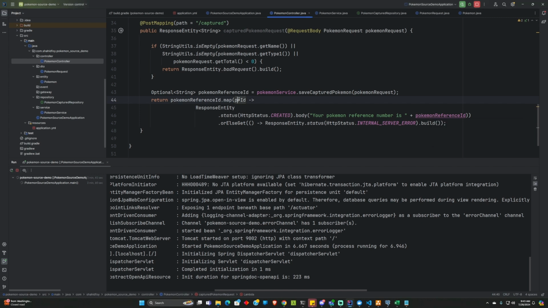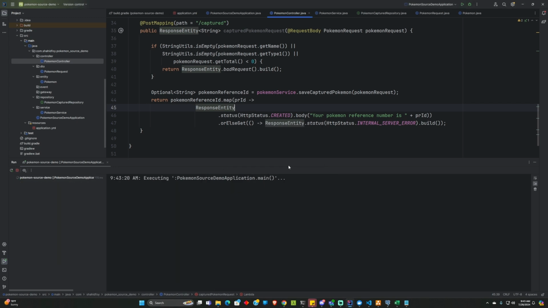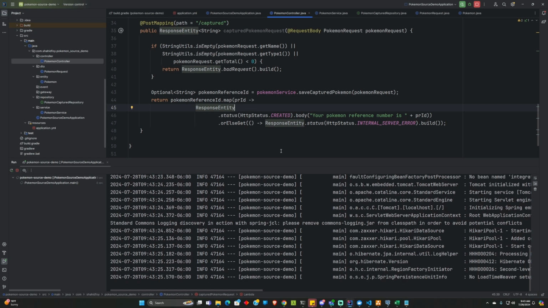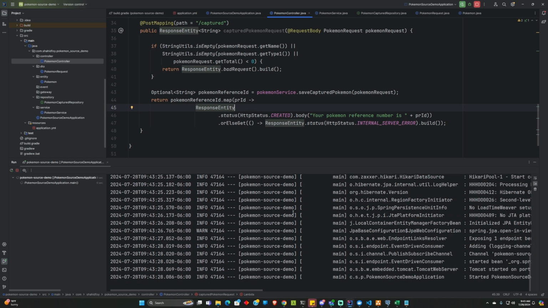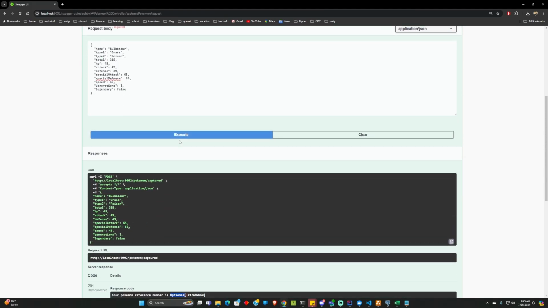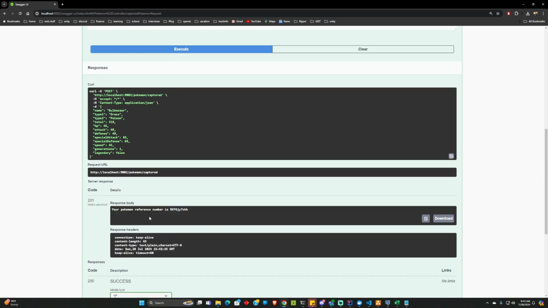Oh, it's supposed to be this. Okay, so I'm going to go ahead, save this, and restart. And then we're going to just make a request again. Same Pokemon. Go ahead, execute it, and yeah, your Pokemon reference number is that.